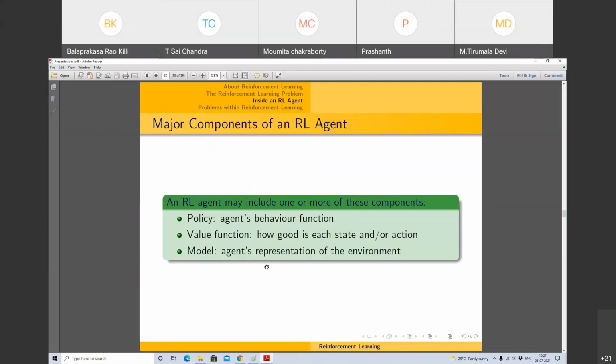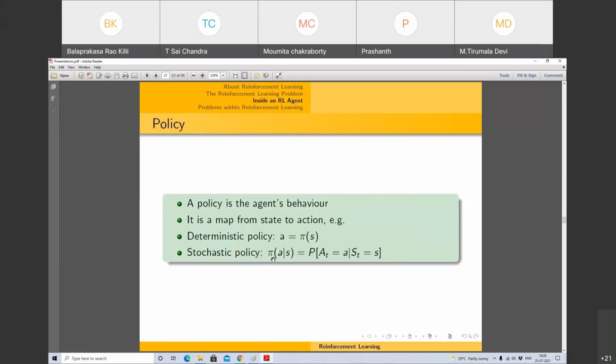The third important idea is called model. What is this model? Basically, model is the agent's view of the environment. Model is not how the environment looks like, model is what the agent thinks of the environment. In the agent's brain, it has an image that this environment looks like this. That is called model. Let me explain these things with an example also. First, let me explain policy. Policy describes agent behavior. Agent behavior means what?